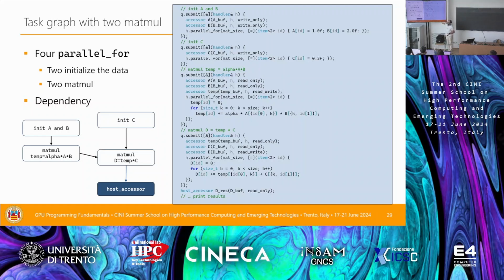So this information is provided to the runtime by the use of accessors. Of course, accessors must be properly written, with read and write the right way. And implicitly, this data dependency is built by the runtime.